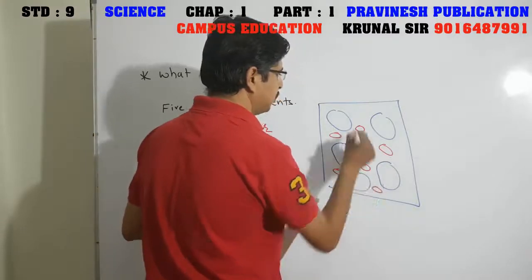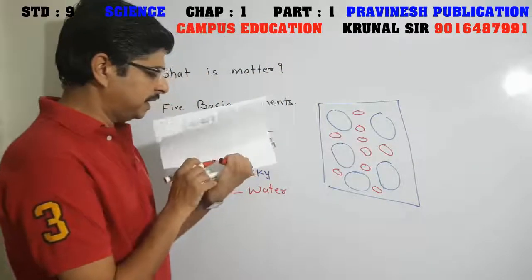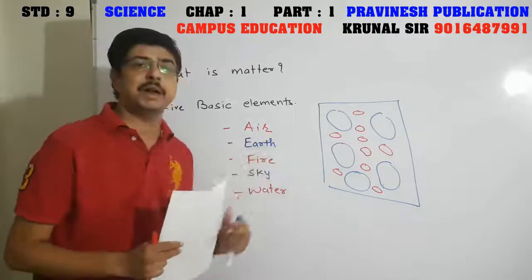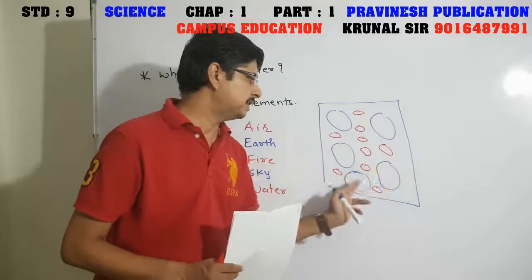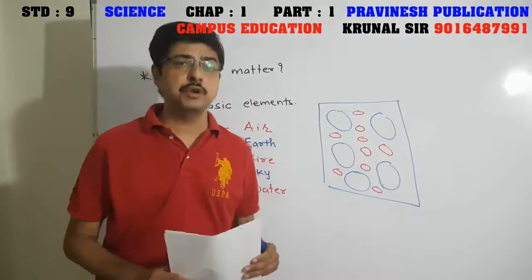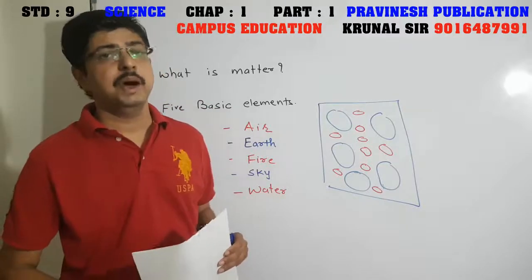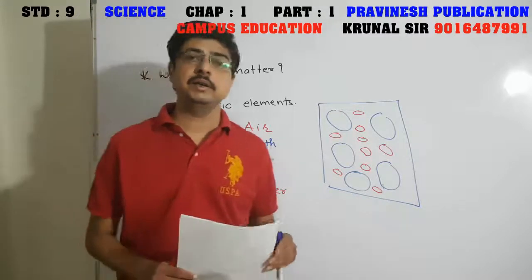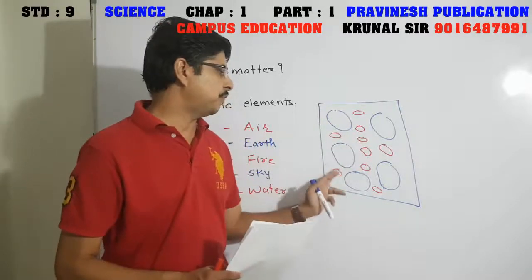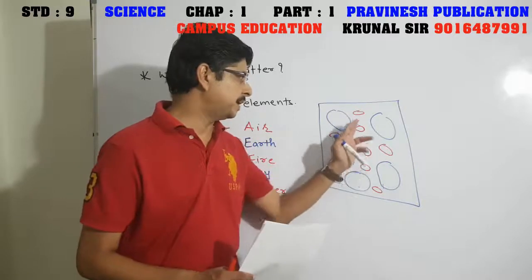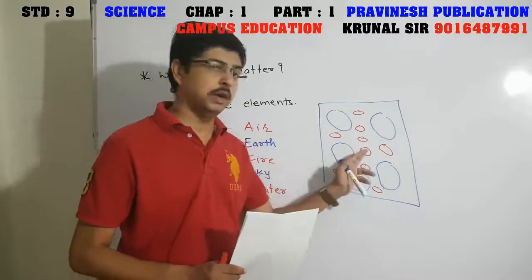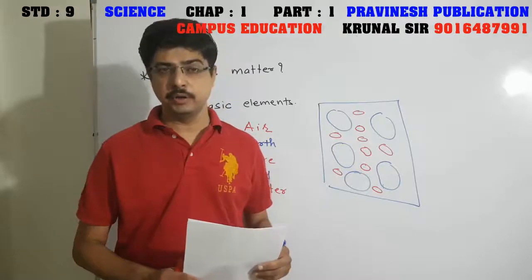When we add salt into it, the size of the salt particles is smaller than that of the water particles. So these salt particles will take place between the water particles. This is the process of dissolution. Can you dissolve wood in water? No. Why? Because the size of a wood particle is much larger than the size of a water particle. Whatever space the water molecules have between them, the salt particles can take place in between, because the size of a salt particle is smaller than the space between the water molecules.